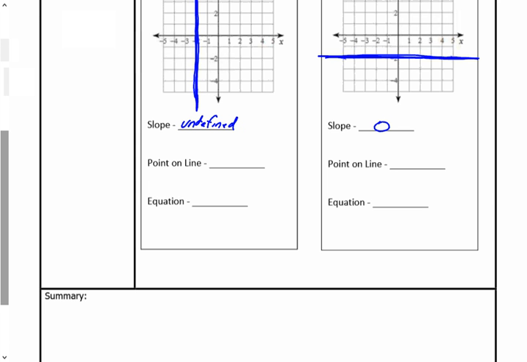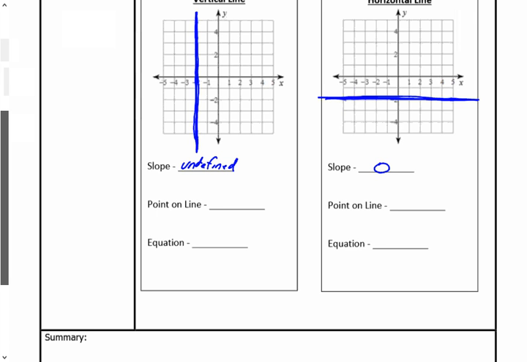The point on the line, any point on that line, the x value is going to remain the same. The y value will change, but look, as I graph any point here, the x value is always the same. It's always whatever this x-intercept is. And the same is true here for the y. It's always the y-intercept. So a point on the line here, the x value can change, but the y-intercept stays constant. And that's what makes these special, is that x value for vertical or the y value for horizontal, it doesn't change. It's always the same.